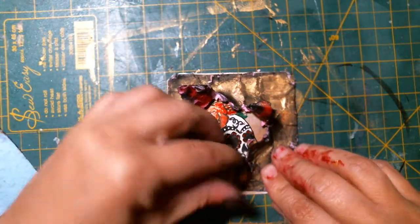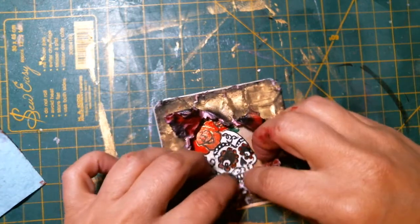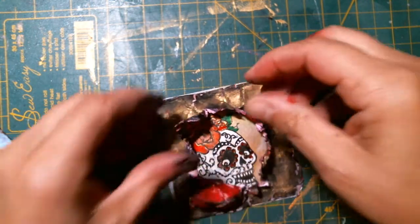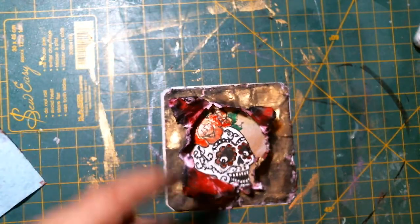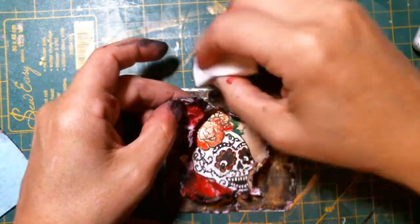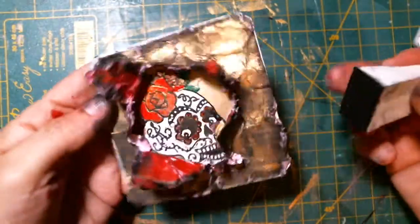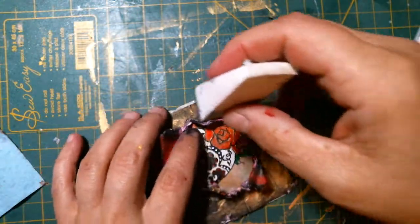And once I get a little bit more glue on there, it's going to be a little bit more sturdy, because I'm going to put some Mod Podge, or actually DecoArts matte, on top to stiffen up the outer paper. So I'm just going to ink up my edges a bit more, just playing with it. Like I said, it would be a lot easier if you had a solid card color, but then I can't play with the colors as much as I wanted to.